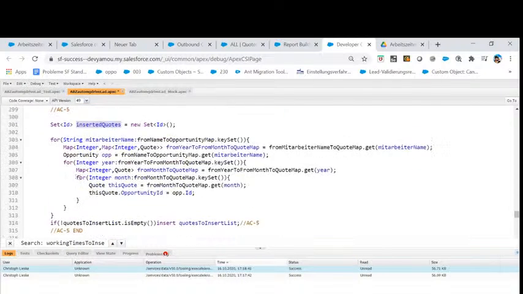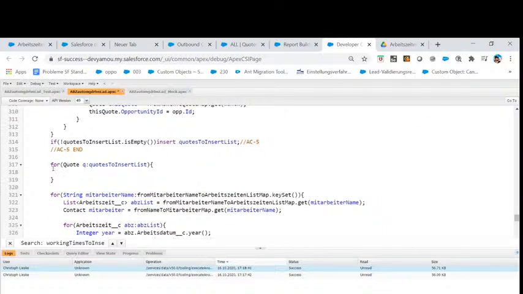And then we know it's not an IDs set. Minus ID dot ID.